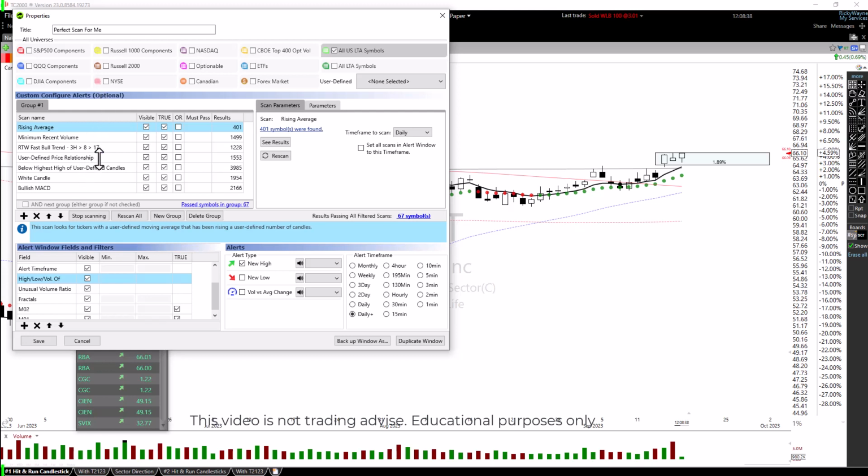That's the purpose of this scan, is people have downloaded it. They get a little frustrated because they don't know what to do. And what we always ask is, what is it you want? And then there becomes this tug of war. Sometimes you don't know what you want. You just want the perfect scan. Well, here you go. Now, this is my perfect scan. This might not be 100% your perfect scan. You may like the concept. You may make some adjustments to make it your perfect scan. You might do that.